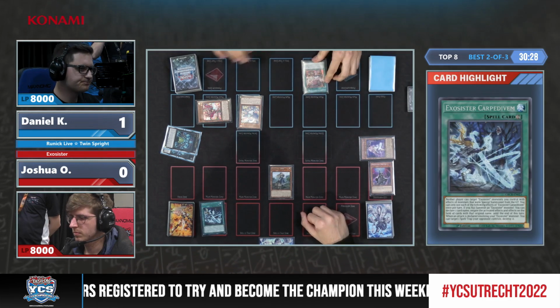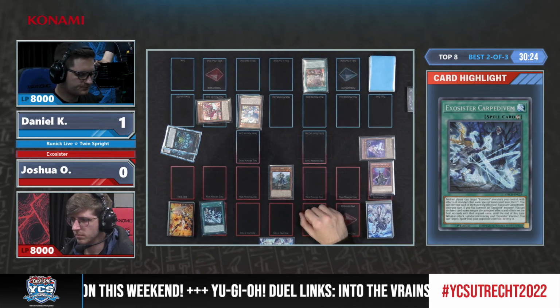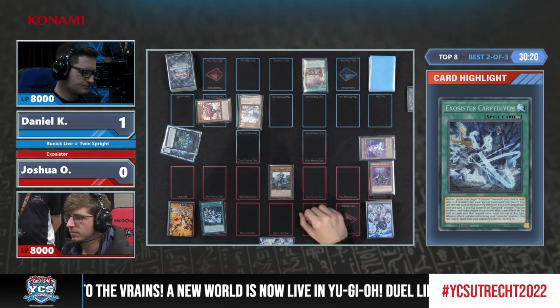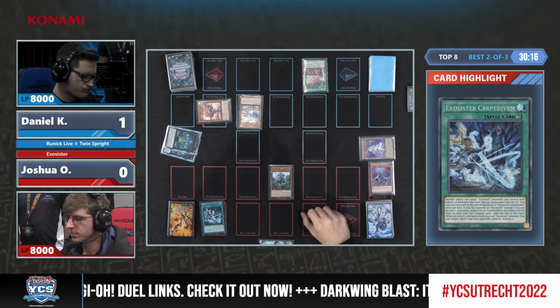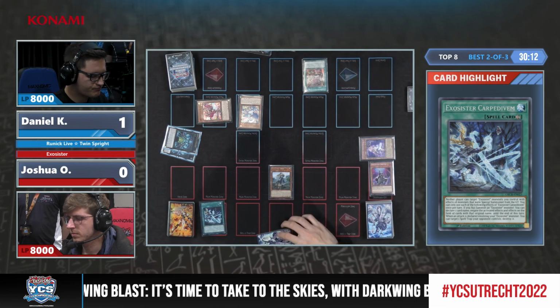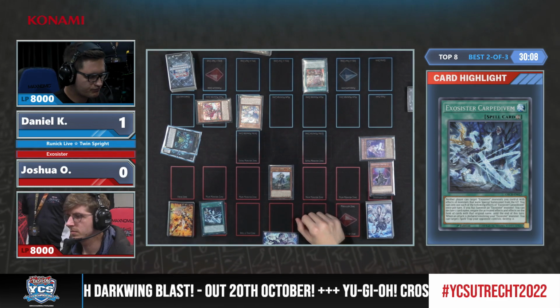I think Carpe Diem actually allows you as well to maybe perform an XYZ summon if something specifically happens, doesn't it? Oh, it doesn't. Interesting, then. When an attack is declared involving your Exosister monster, you can target 1 spell trap card your opponent controls, destroy it. Ooh! This makes sense. So that's the reason, then. That is the reason, indeed.